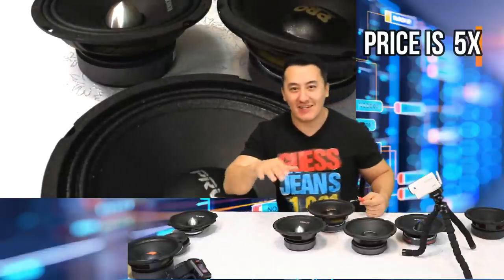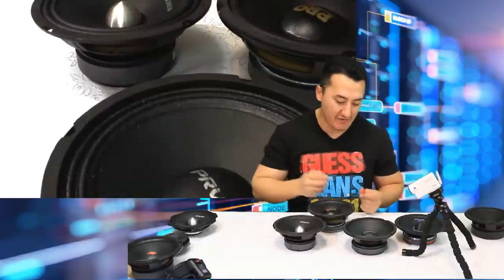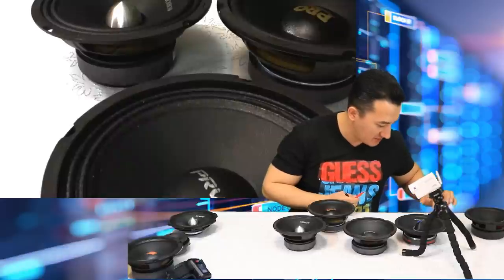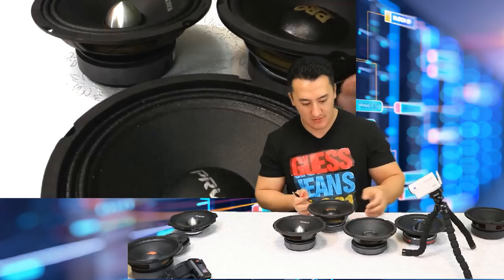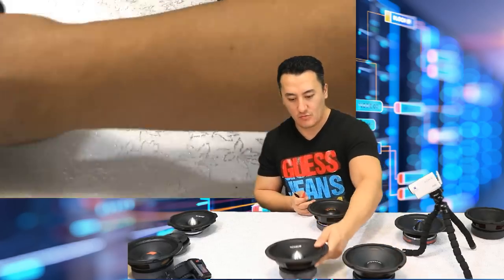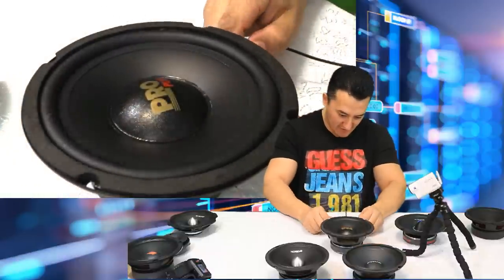I'm running not the high volume. Every speaker I'm gonna run at higher volume, but a different song. So maybe this song is good. So what we're gonna do, we put everything here, and we're gonna adjust the volume on this guy.